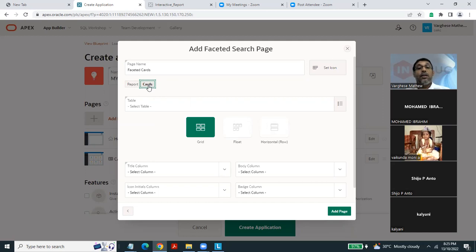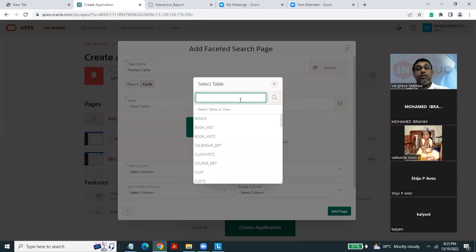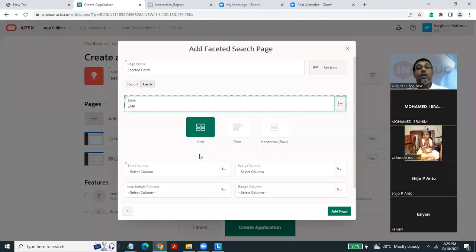Okay, so here I'm going to select the same table, employee, and I'm clicking on the employee table. You can see the three options are still available here. Okay, so I'm just selecting the grid.